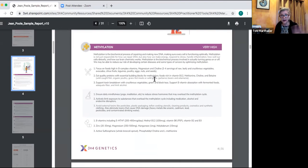And we are lucky in our areas that many people are doing their own gardening, but we also have the CSAs, community supported agriculture, and farmers markets, so we can get some really great quality food. And it's really important to avoid the GMO foods. I could go on for hours talking about that too, because of the environmental health conferences I've been to and listening to the researchers, that research that's not making it to mainstream press. But we have to avoid genetically modified foods and the pesticides, and keep as organic as possible.